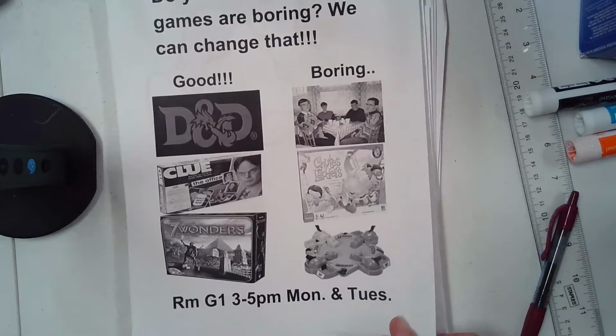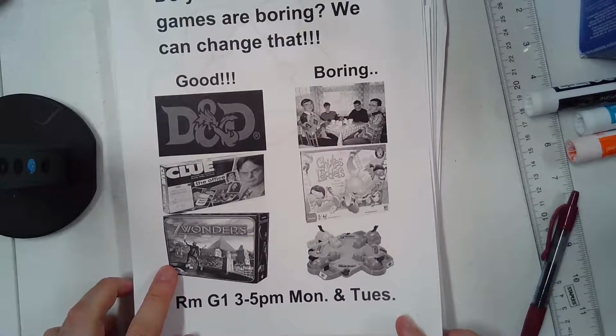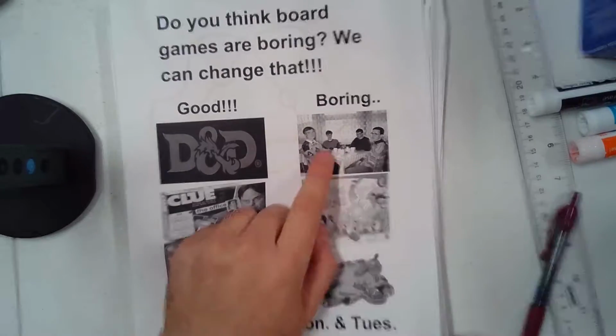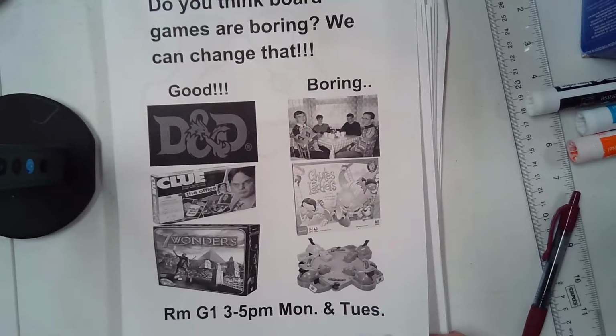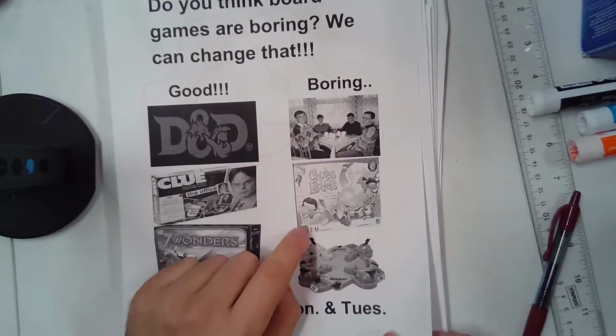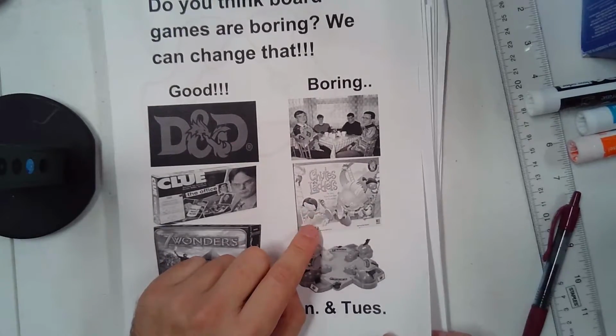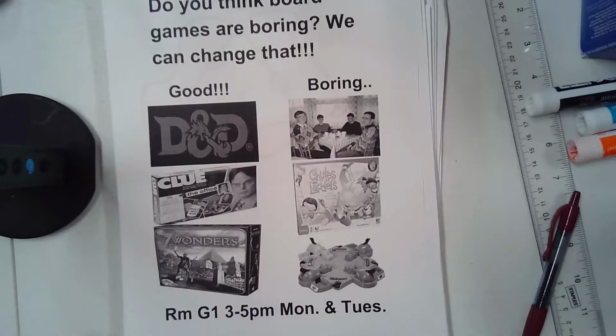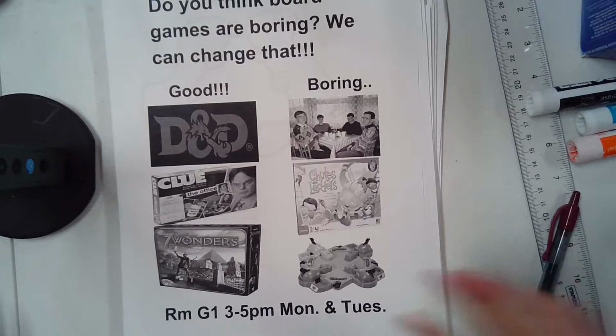All right, so 7 Wonders is an excellent game. You don't know what that is. Bad games. We have a bunch of nerds sitting around a table. That's not what we do in here. Chutes and Ladders is not a good game. I prefer Candyland for the worst game of all time. You literally draw the card. It tells you what color to go to, and there is no skill involved. It is literally draw the card, I move. That's it. It's not even like dice where it's fun to roll, right?